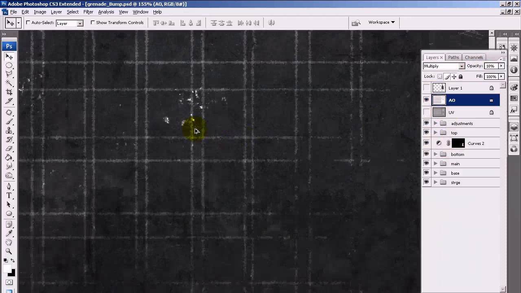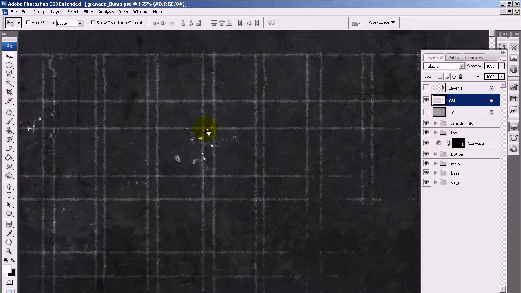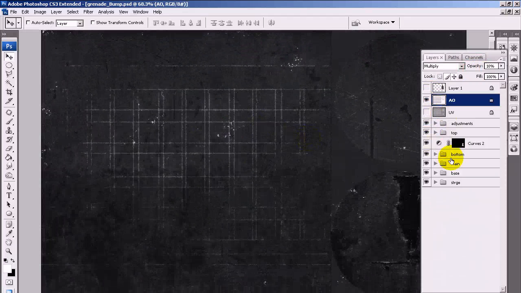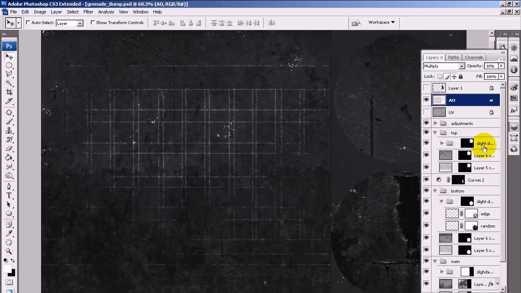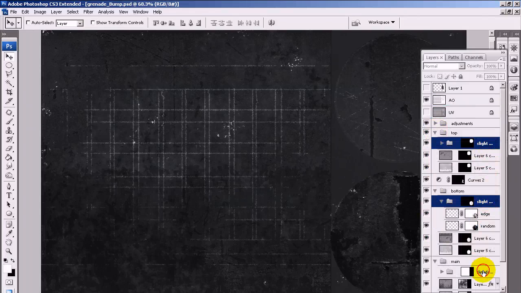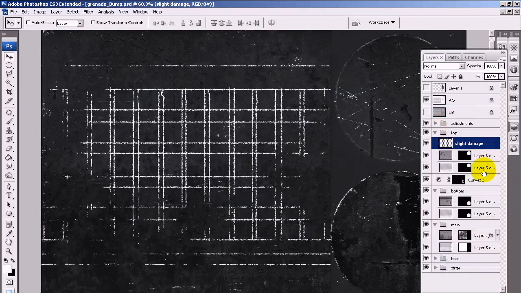So select all of the slight damage groups, merge them, move it up, delete the adjustments folder, and invert them, and set it to multiply.